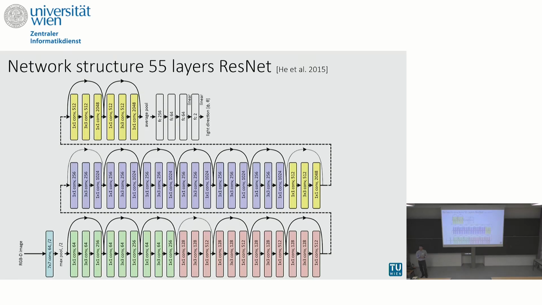This is our final network which we used. So here is the RGB image, which gets into the network in full resolution. And then there are many convolutional layers which are residual. So there are these deep connections here, and that helps to prevent vanishing or exploding gradients. So just many convolutions. The network is quite deep, it's 55 layers. And then at the end, just a few fully connected layers which output the two numbers theta and phi. So for every image, we can guess the dominant light direction here.